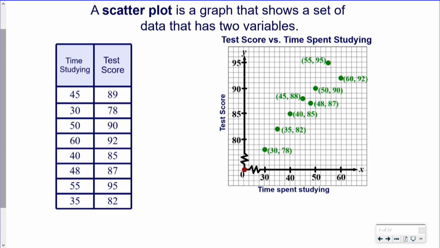So what we did was we took all the data that was in our graph and we plotted the points. Now notice that the points did not form a really beautiful straight line or a beautiful curve. Instead, the points are scattered, hence the scatter plot. Now, do you notice anything between the time spent studying, which is represented on our x-axis, and the test score? If you haven't, by the end of today's lesson, you'll recognize that there is a relationship between the time spent studying and the test score, and we can see it in the table as well as on our graph.